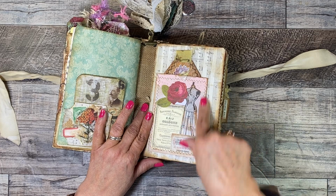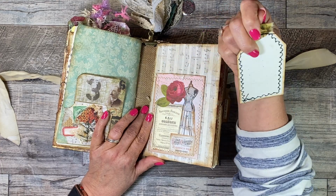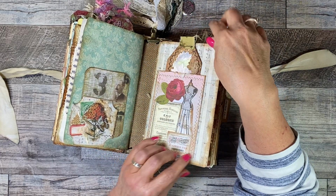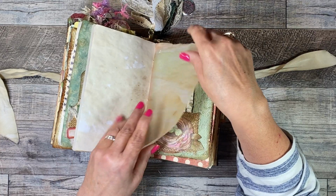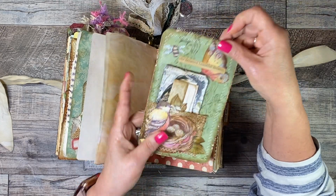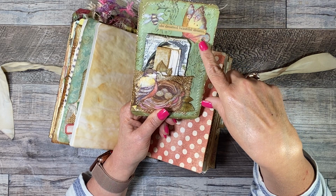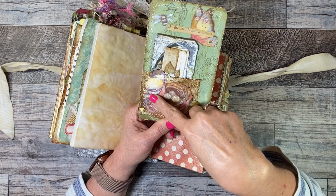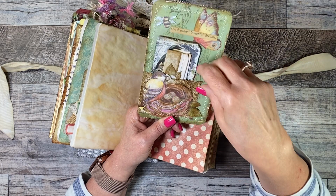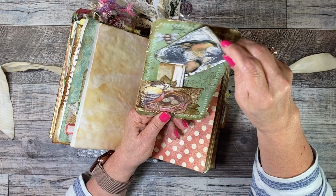And on this signature, you've got a little pocket that's been collaged. And then a little tag. It's been collaged in the background and then just decorated. More coffee dyed paper, vellum. This is a tag or a journaling card that is on just some scrapbook paper, but it's kind of collaged. On the front of it, it has some burlap with a bird, and then the bird has its nest, and there is an altered playing card that is in the back.